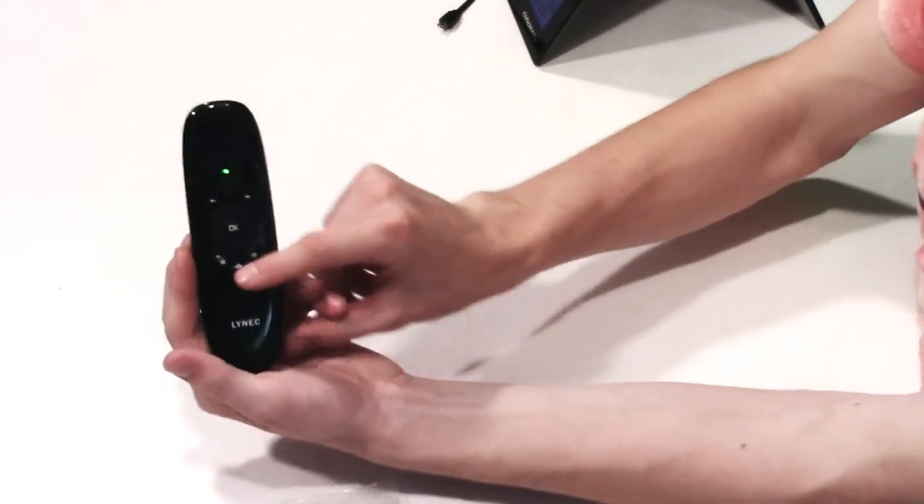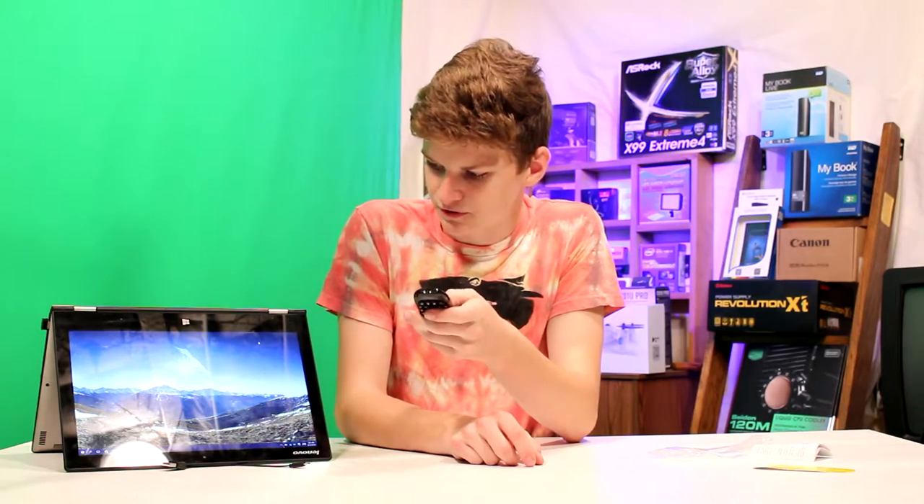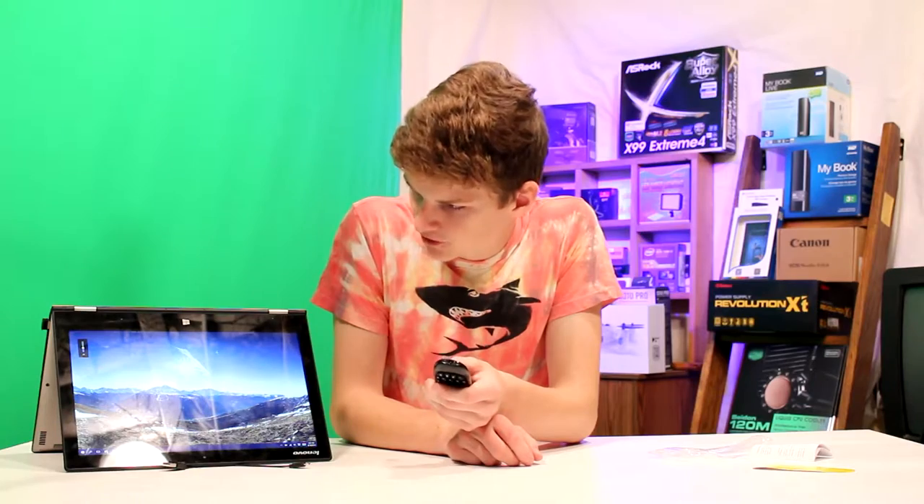The shake mouse button turns off the gyroscope — so the mouse freezes on screen, and pressing it again gets it moving. That's really useful if you get stuck in an uncomfortable position: just freeze it, move the remote, then resume. Home and back on Windows also work as right-click. Volume up and volume down work flawlessly, and the power button can even shut down the computer. The buttons are not bad — I've definitely seen worse on remotes like this.